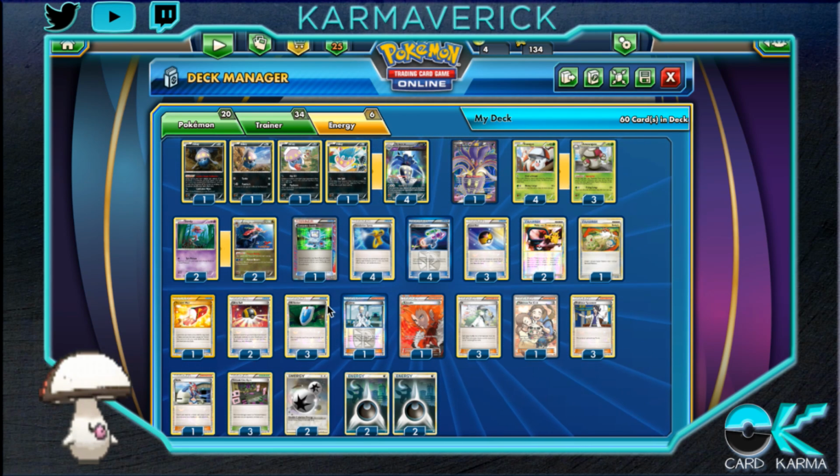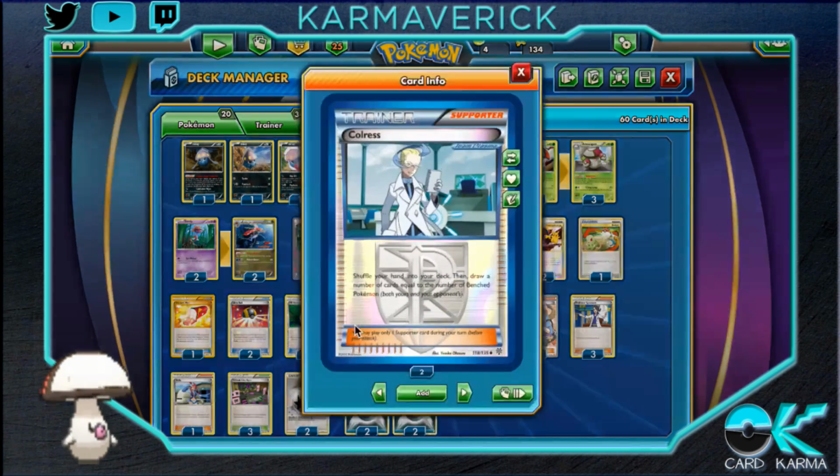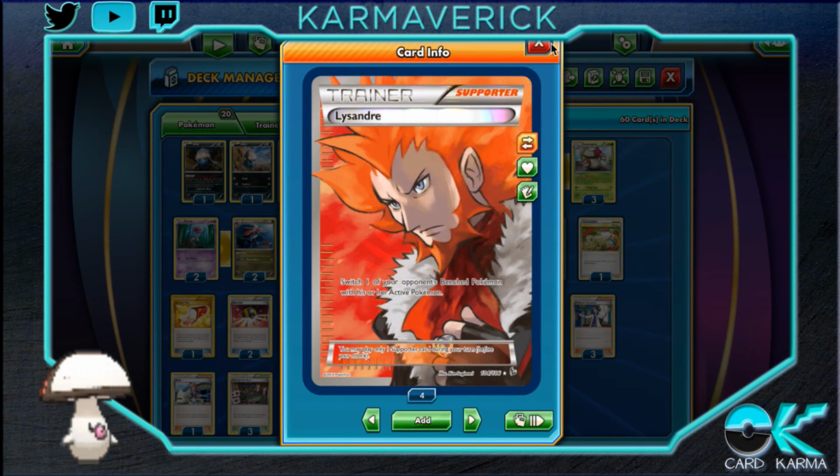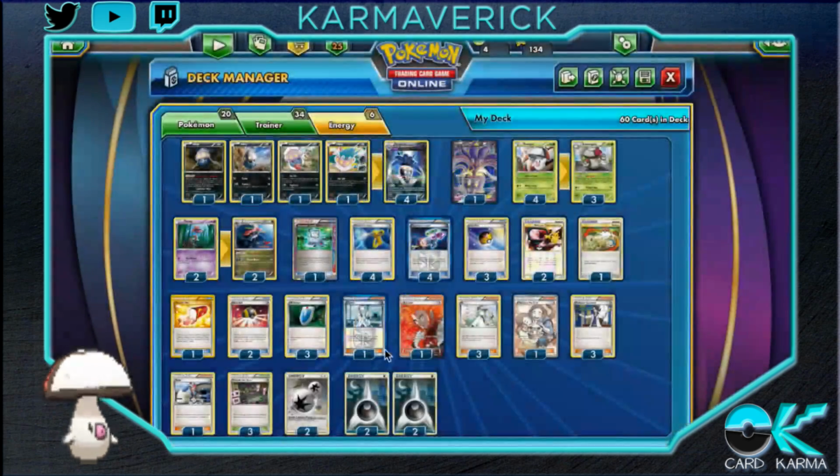3 VS Seekers to reuse, obviously, any of our Supporters. I run 1 copy of Colress, to take advantage of big benches. 1 Lysander, if we need to lock something else, something that has a harder time attacking or has an attack that doesn't hurt us, we can Lysander something else out to lock it down instead.